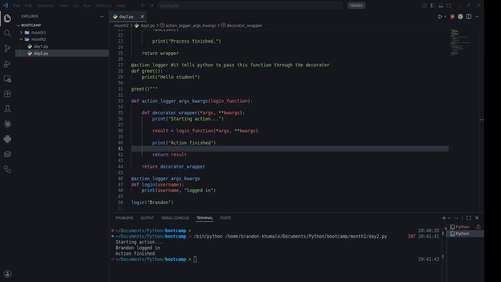I want us to print the task name, and I also want us to print the description, and also print the priority.